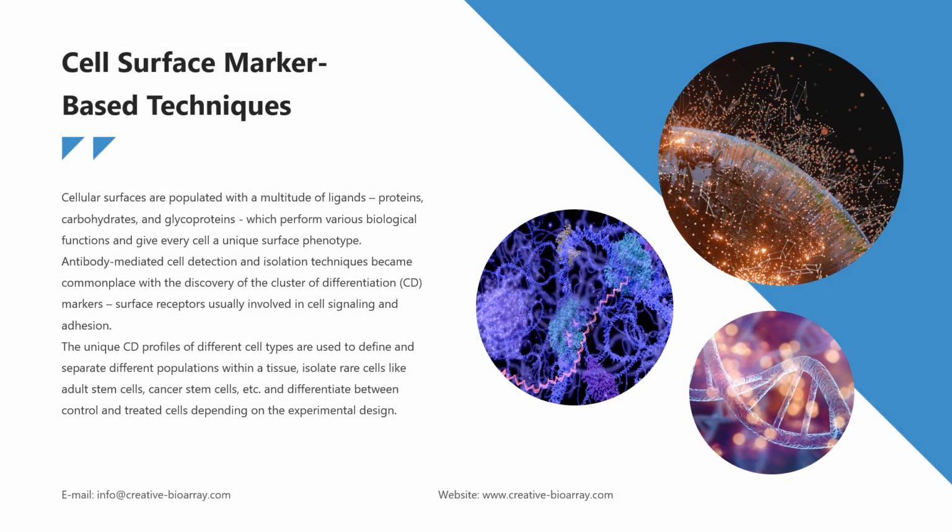Cell surface marker-based techniques. Cellular surfaces are populated with a multitude of ligands, proteins, carbohydrates, and glycoproteins, which perform various biological functions and give every cell a unique surface phenotype. Many ligands are antigenic and elicit an immune response in an allogeneic body. Therefore, specific antibodies raised against cell surface antigens can be used to target the cells expressing those antigens. Antibody-mediated cell detection and isolation techniques became commonplace with the discovery of the cluster of differentiation, CD, markers, surface receptors usually involved in cell signaling and adhesion.